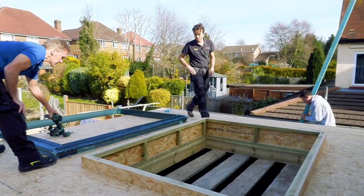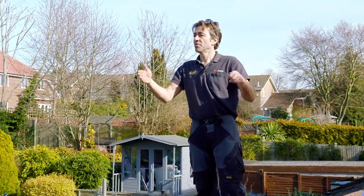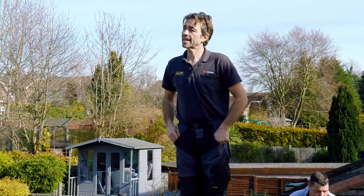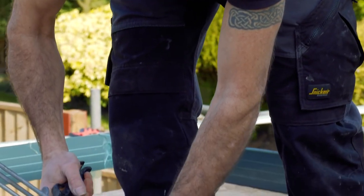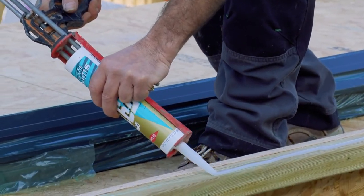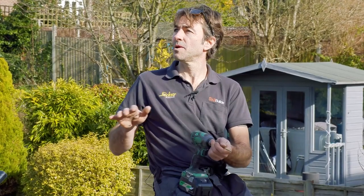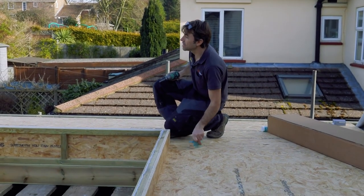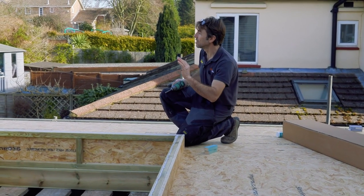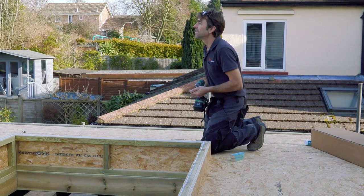We're going to put a silicone bead 20 millimetres in from the inside edge, roughly on the inside of the thermal break. We'll drop the frame onto a wet bed of silicone. Before doing that, just put a couple of locating guides against the upstand so you can dip the edge against them and lower it down without trying to slide it — that way it doesn't skid around and you get it in position first time.